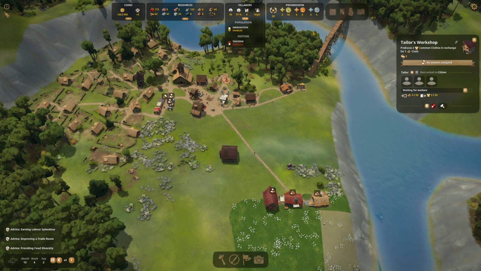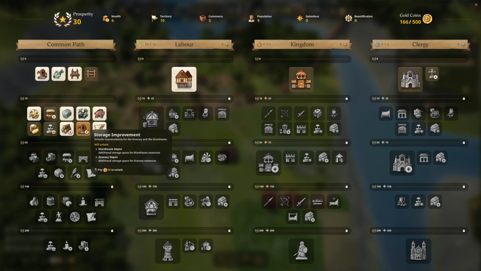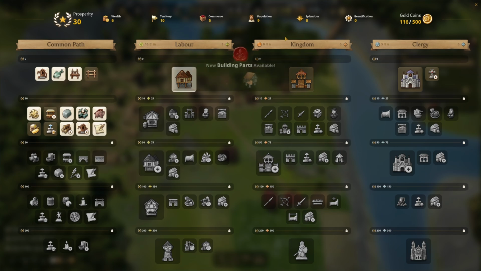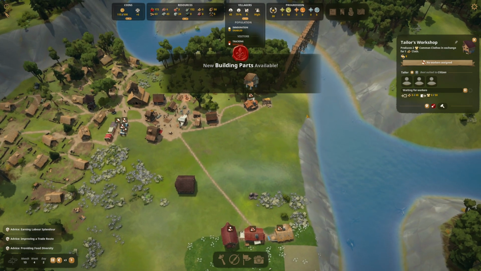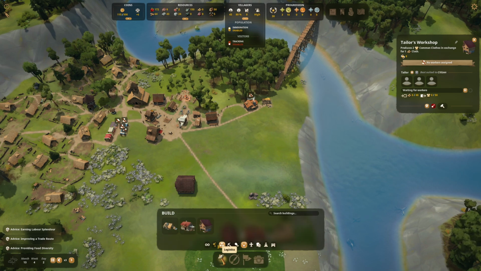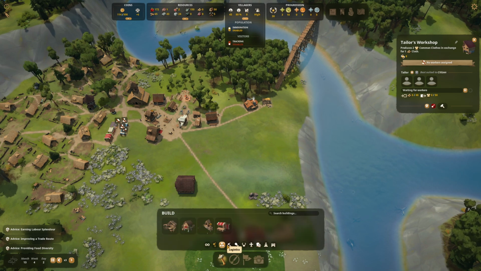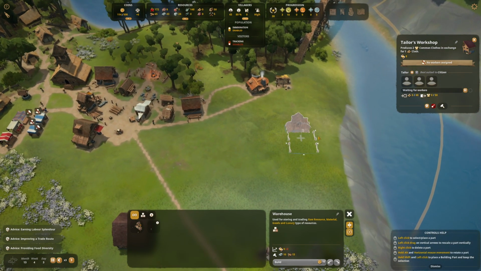What else we're going to need is more storage. So let's take a look at this. Storage improvement unlocks improvements for the granary and the warehouse, meaning that we can build additional depots for both. And I think it'll come in handy. So let's start getting that. And I will move all of my produced goods into a new warehouse. Let me first figure out where it is. Warehouse, perfect.